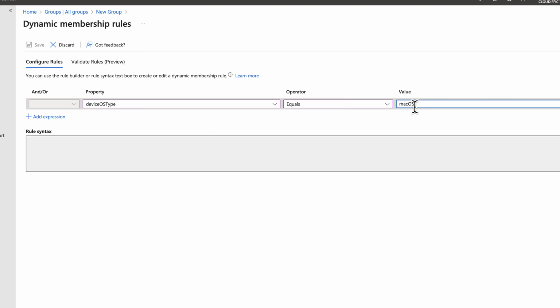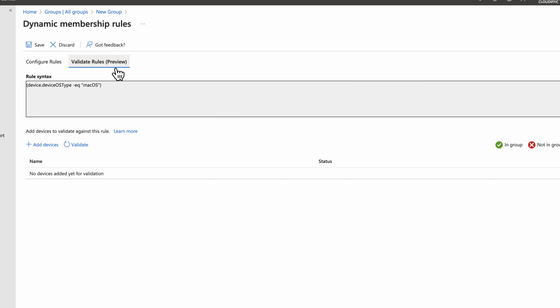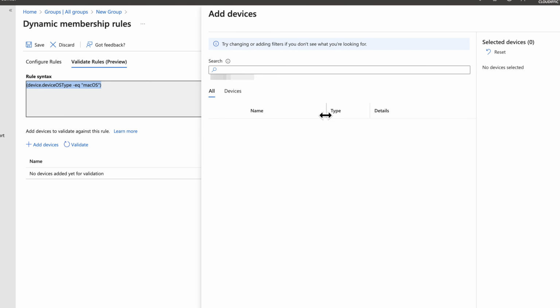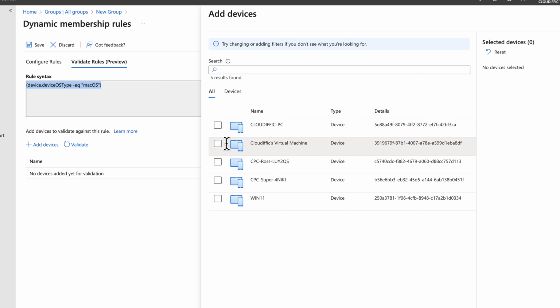In order to find out whether the query you're constructing is correct or not, there is a new preview feature. Next to Configure rules, you have a Validate rules preview feature. If you click on that, it brings up the rule syntax that you have configured in the first tab, which is device.deviceOSType equals macOS. What you can do here is pick one of your macOS machines and see whether it gets picked up by the rule.